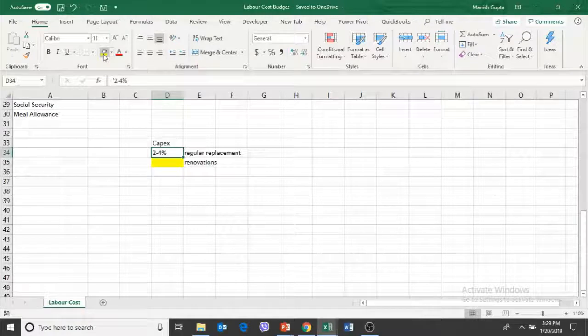Renovation, there is no limit for that. It depends on the cash flow of the hotel. How much is the cash generated by the hotel in that particular month? We can allow only up to that money, right? Unless the owners are interested to spend more money by taking a loan from banks or something. They want to spend more on the repositioning of the hotel, right? So that's how the capex is done.